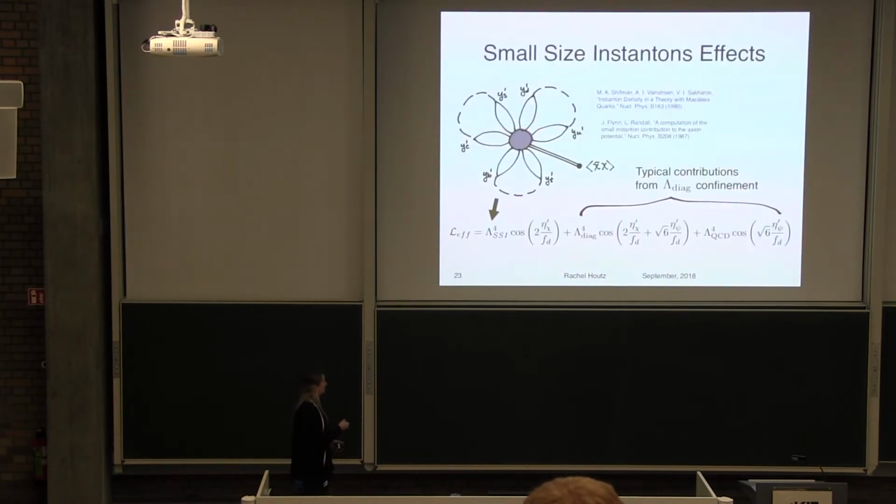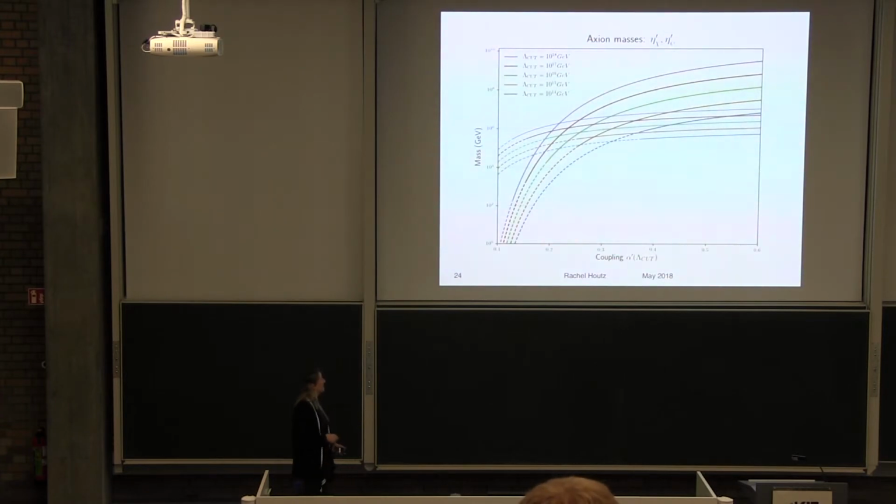And so when we did this and calculated our axion masses, here's what we got. On the x-axis, we have the alpha prime coupling evaluated at the unification scale, and on the y-axis we have the mass for the axions. There's a lot of lines, but I'll explain what they are. So the two rainbows are the two mass eigenstates of the etas, right? Because the etas mix and they have two eigenstates. And then within, let's just take one set.